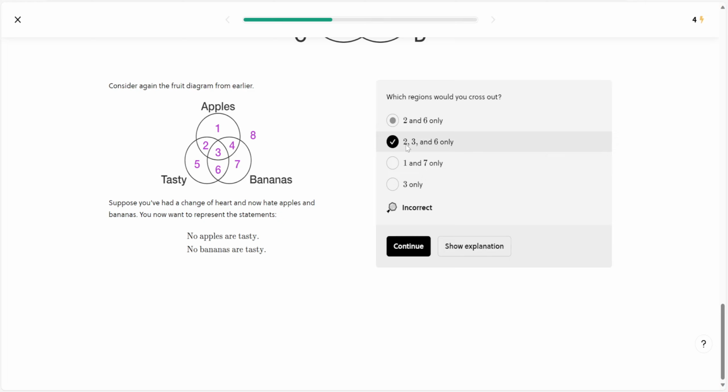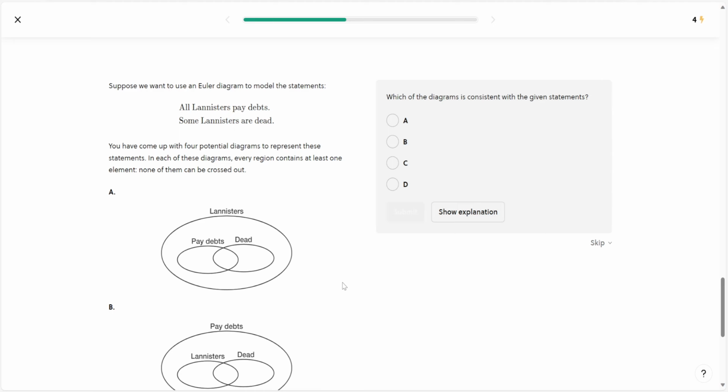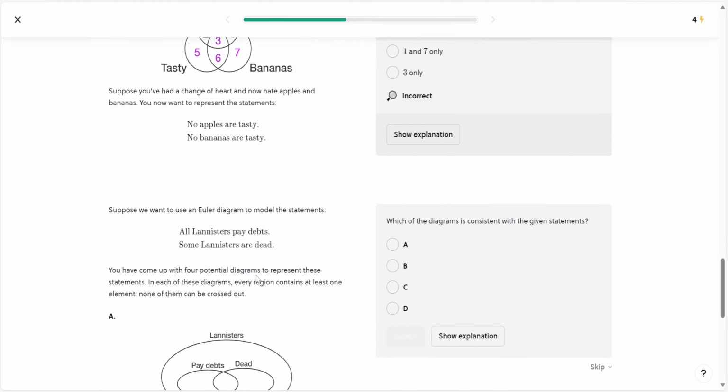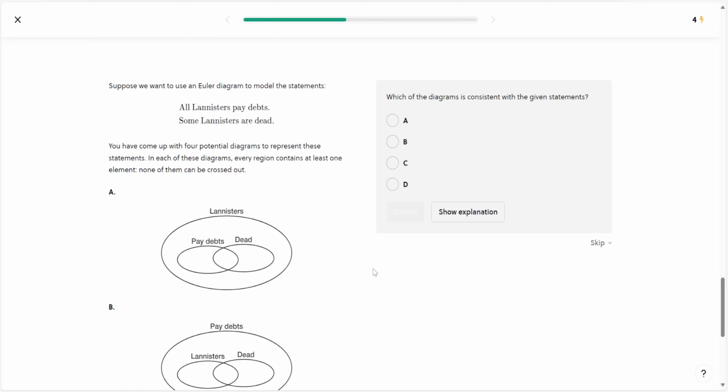Yeah. So I should have crossed out 3. I knew I should have crossed out 3, but like I say, I didn't know if there was a crossbreed between bananas and apples because in this particular situation, I don't know if that thing exists. But yeah, I should have used common sense and put 3 in as well. That's fine. Then again, going back and looking at it, 3 is part of apples, and 3 is part of bananas. So yeah, I should have definitely crossed it out. Yeah, fair enough.